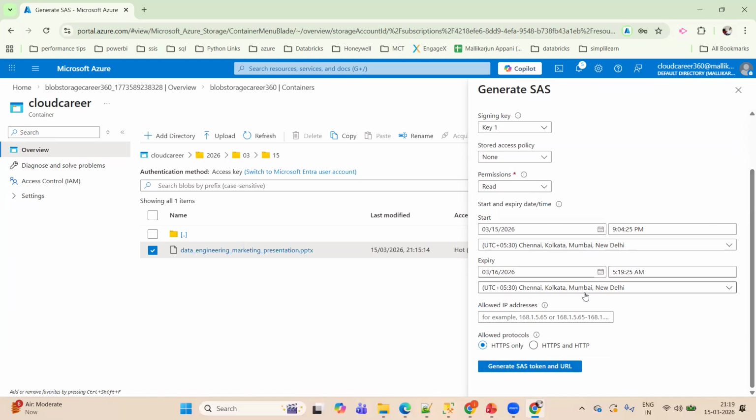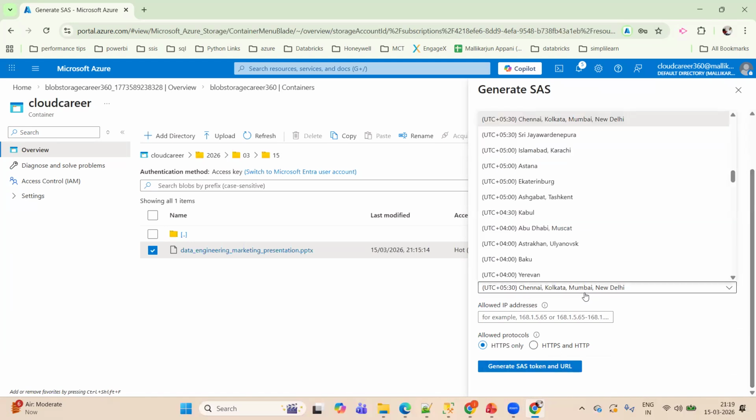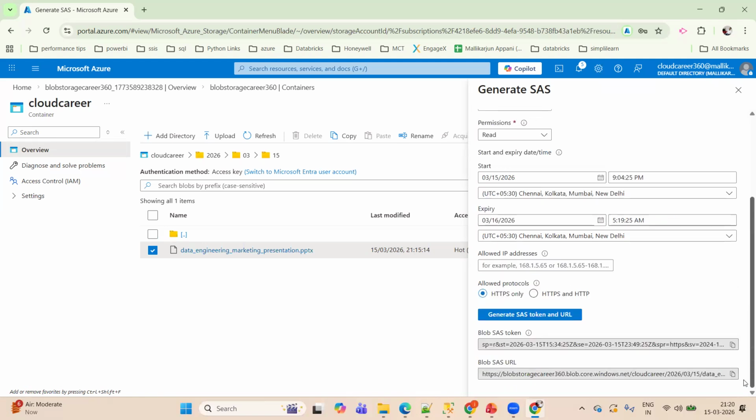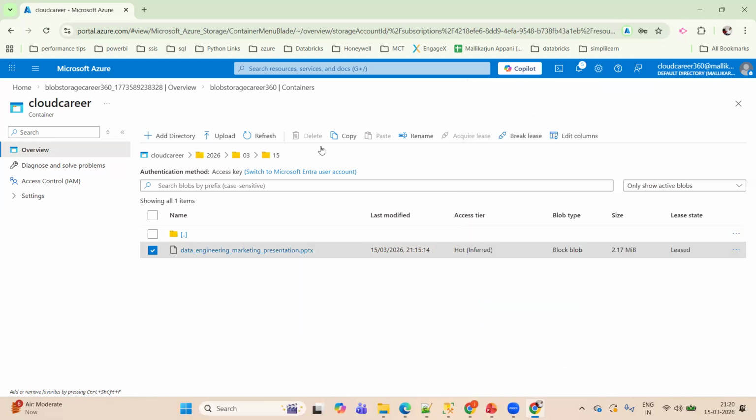And you can choose the region of the place where you are located. You can set it up that way and give permissions accordingly. You can generate a token. It will be available below, and this URL can be shared with people so that they can download the file. And the SAS token is also used for different purposes.